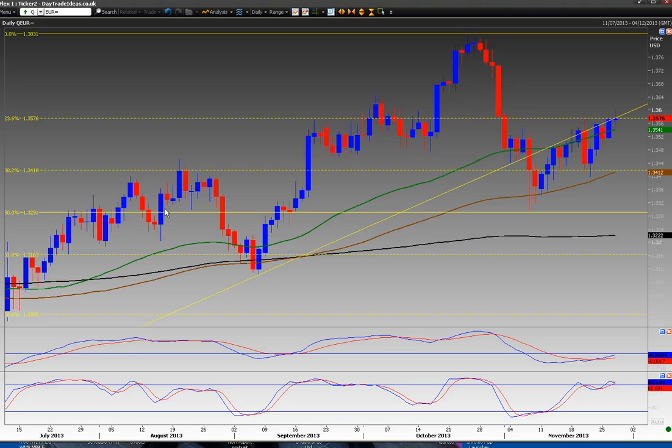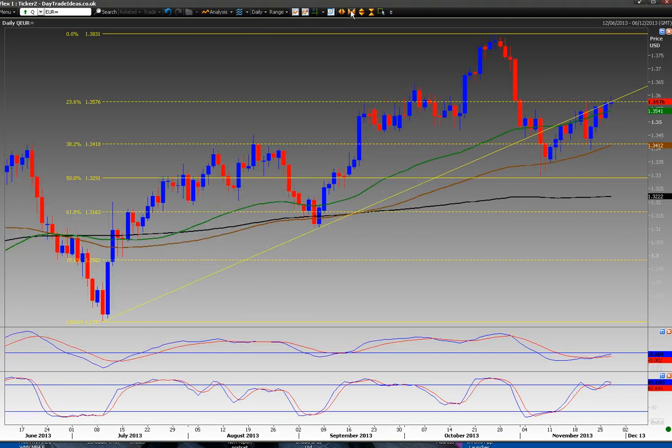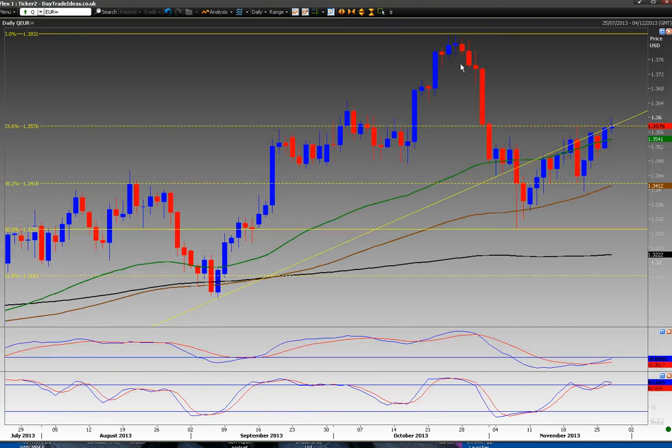The euro is a bit more interesting. Daily chart, the euro here, you can see this trend line which goes back to beginning of July. Well, we're testing it, we're really giving it a good going over this week, but we haven't convincingly managed to get through it, close above it, whatever you want to say. We spiked above it this morning. We got as far as, what was the high?